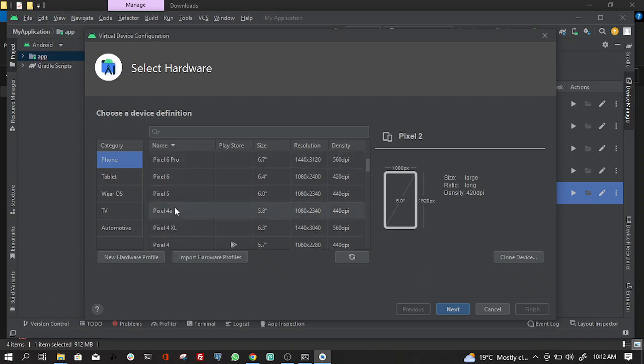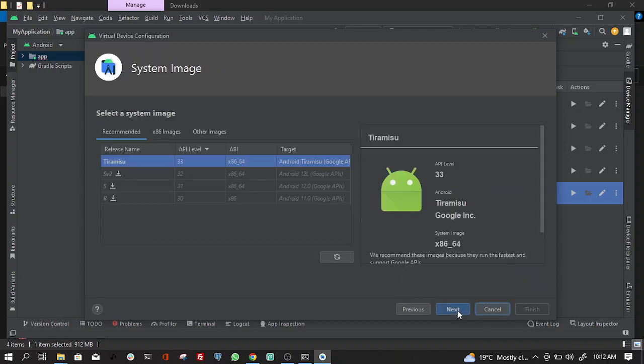In this case, I'm going to choose Pixel 4a. Then from here, I'm going to click next. From next, there are different operating systems that you can choose from. You have to download one that you can test. In this case, I'm going to use the same one that's on top here that I already downloaded.